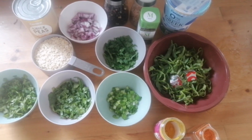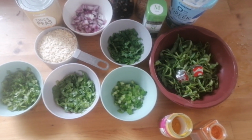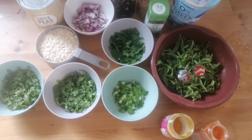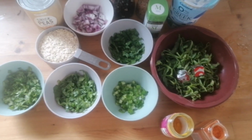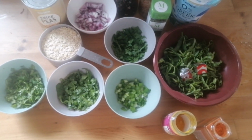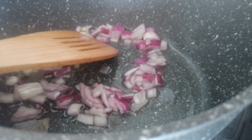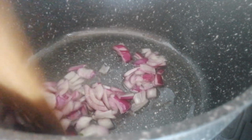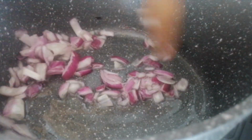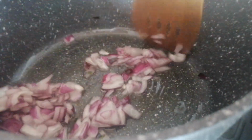Now, as you can see there, I've got all my ingredients already prepared. I prepared them beforehand because otherwise you'd be watching me for hours cutting up things because I'm using a little red knife. You know how it is. So let's get started on this dish. The first thing I'm going to do is fry these onions off because I want these fried and put away for when we need them.